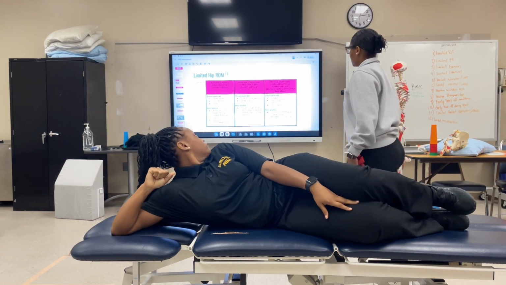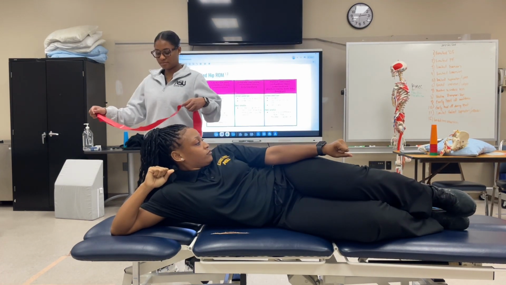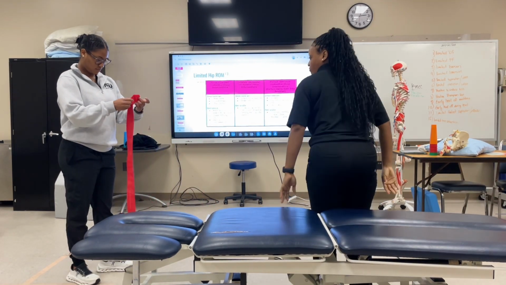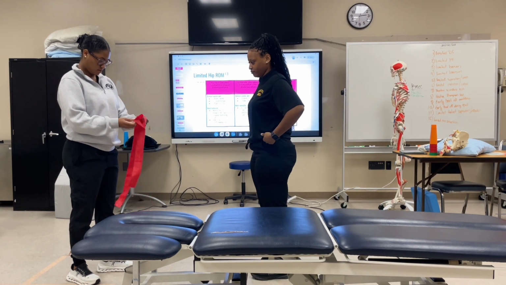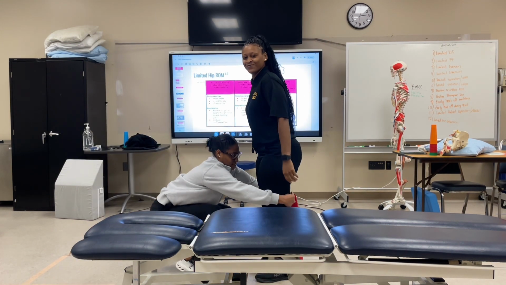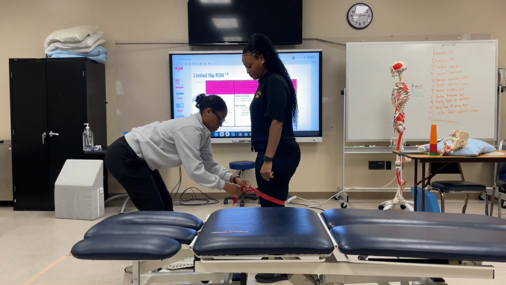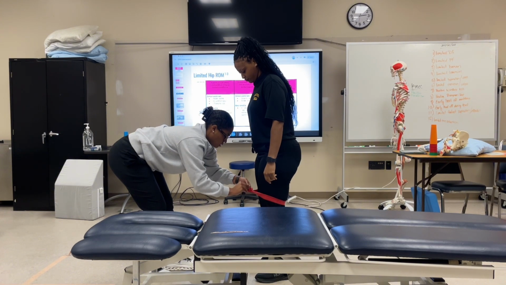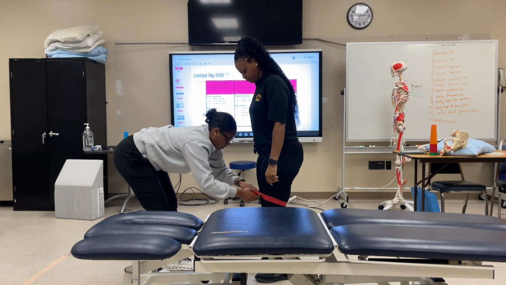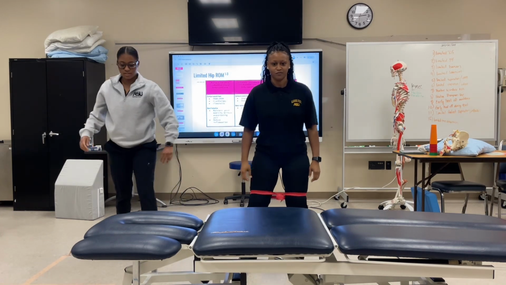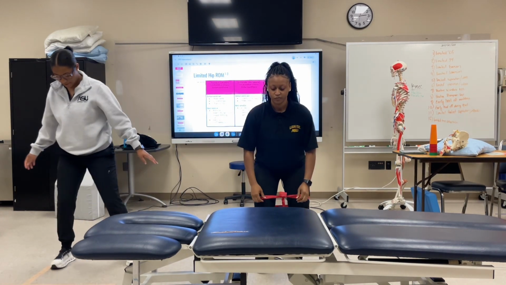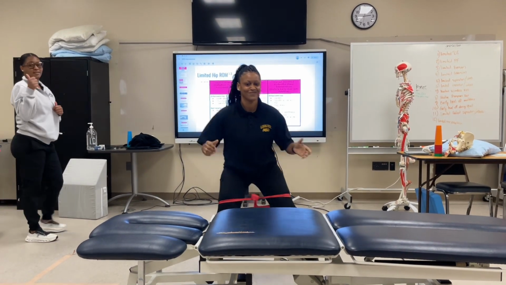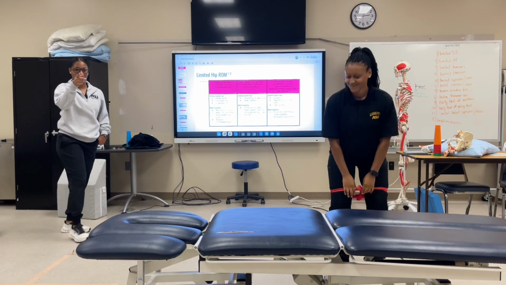For the moderate phase, we're gonna do the 4-way hip. Actually, no, we're gonna do the side steps. I'm gonna wrap this around you, maybe. Definitely not how I thought this was. So I'm just gonna tie this. All right, it will be tighter, but you're gonna have a mini squat, and you're just gonna step out to your side. And this will gradually improve the muscles of the hip joint.